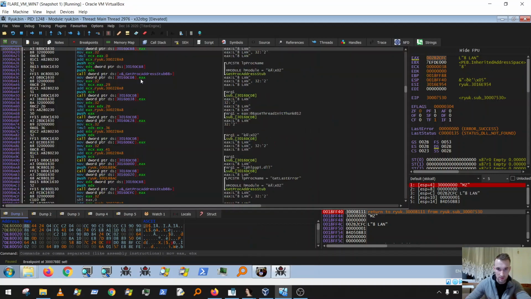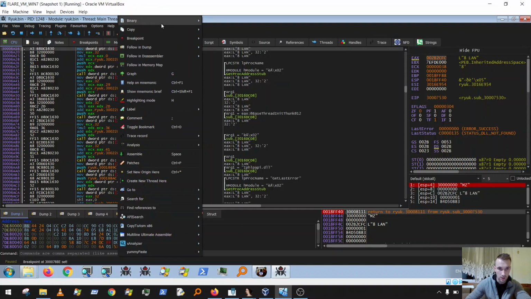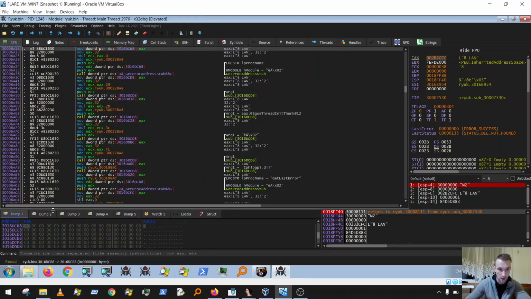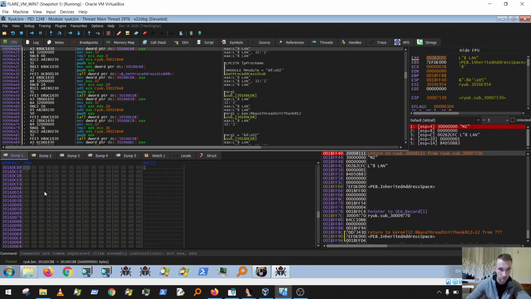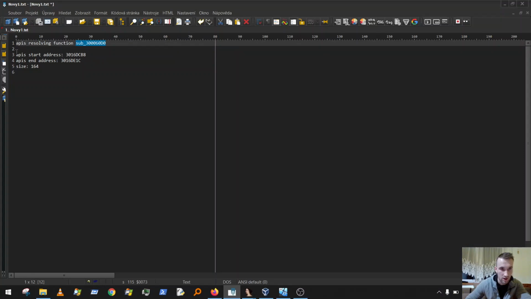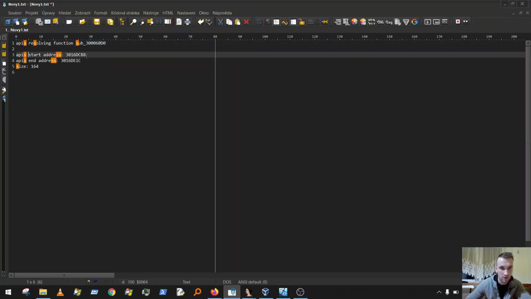Okay, follow in disassembly, and now follow in dump, and this one. Yes, you can see that this address 3016DCB8 is the API's start address, which will be populated later.